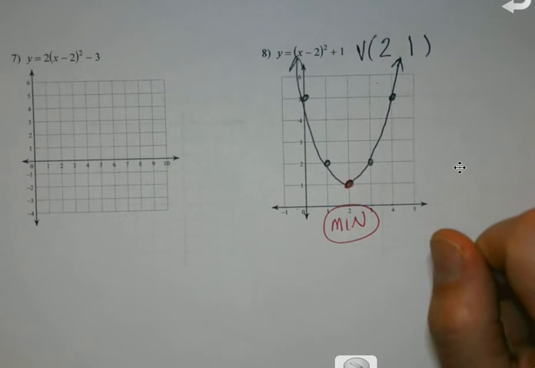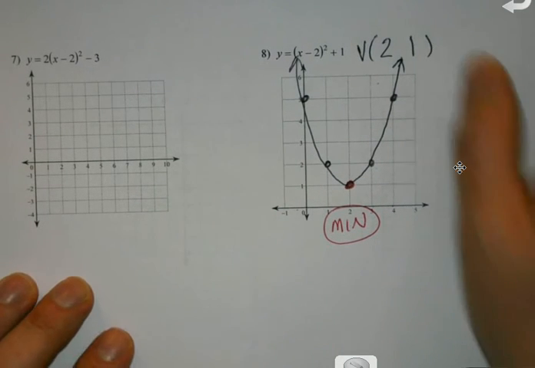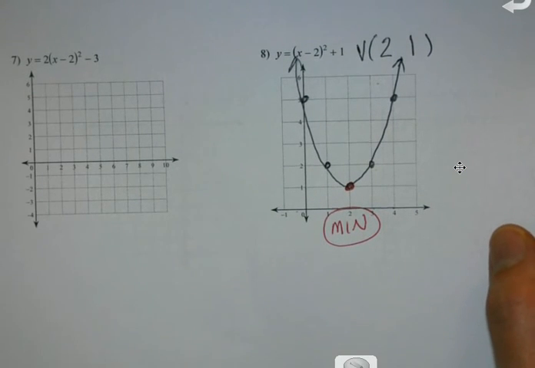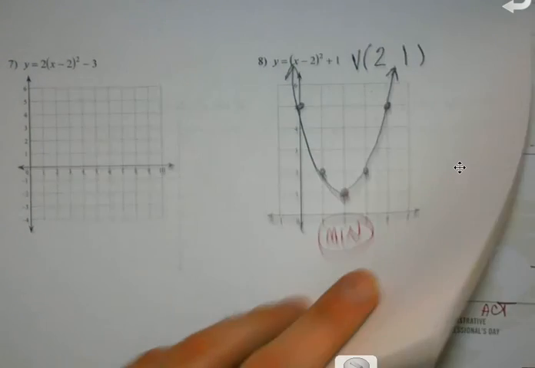So, again, I'm just bouncing around for a minute here, and if there's some we want to go back and see some more, we can. Just make sure you get all 3 parts in here. You label your vertex, min or max, and get it sketched in with very specific points.